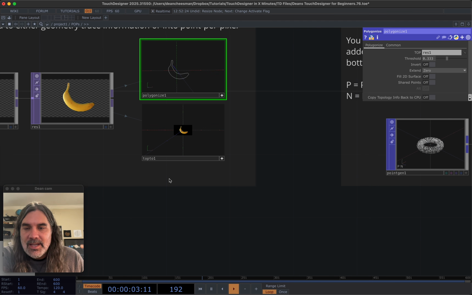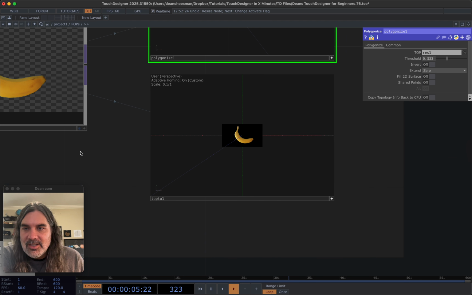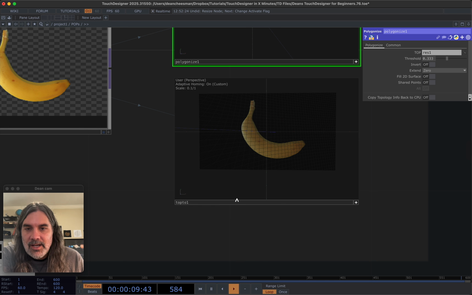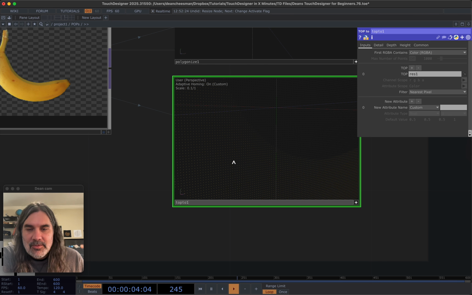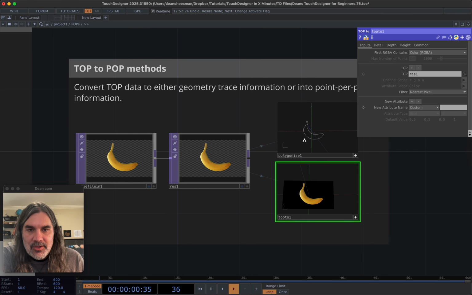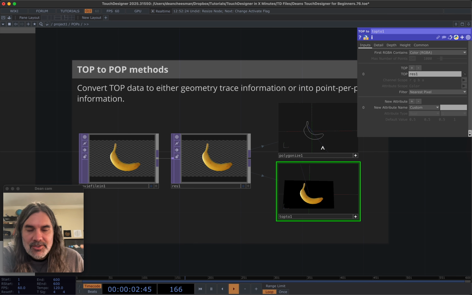Or if instead I want to represent every single pixel on this image with a point, I can convert straight from a TOP to a POP using the TOP to POP. And if I zoom in real close, you can see that for each individual pixel, I have a point.